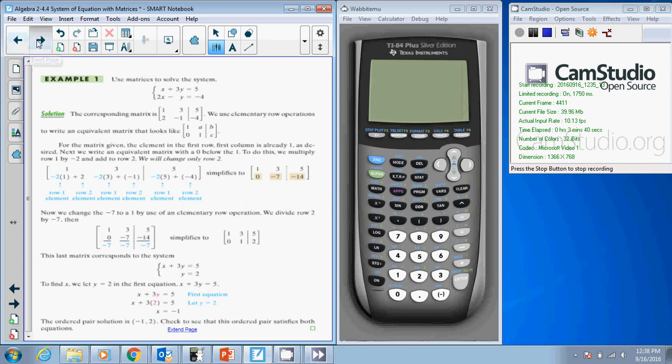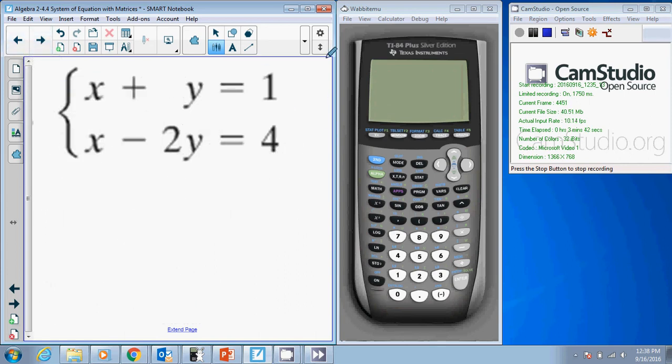So we're going to complete this problem using the graphing calculator. Remember, the first thing, we have to set up our matrix, which we already did on a previous screen. So here is the matrix that I created already. The first step we want to do is type the matrix into our graphing calculator.